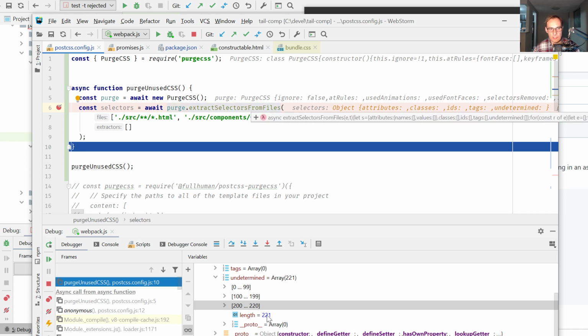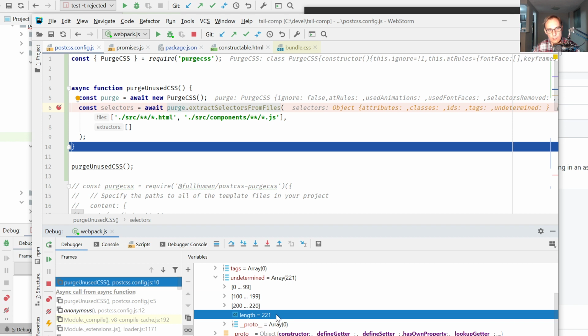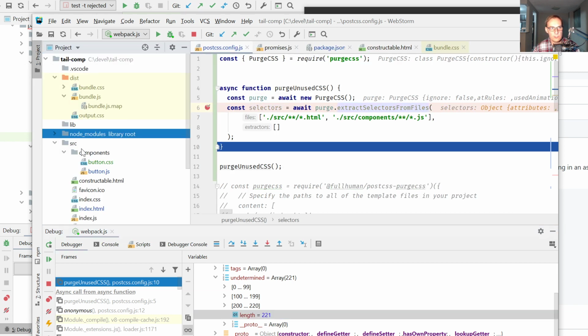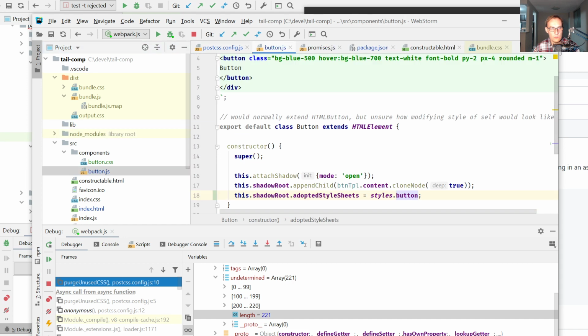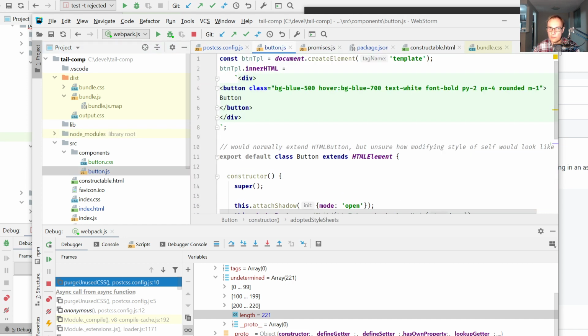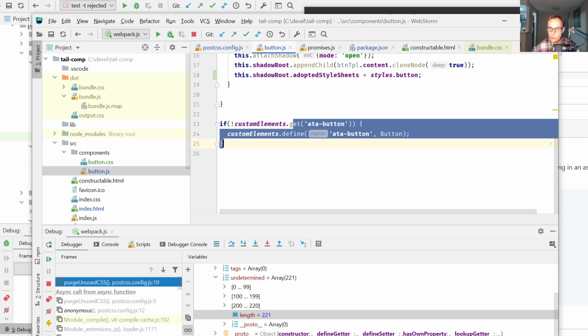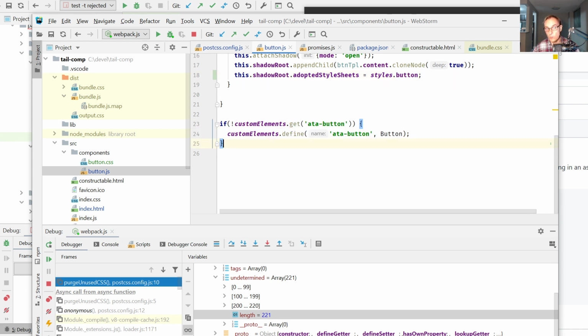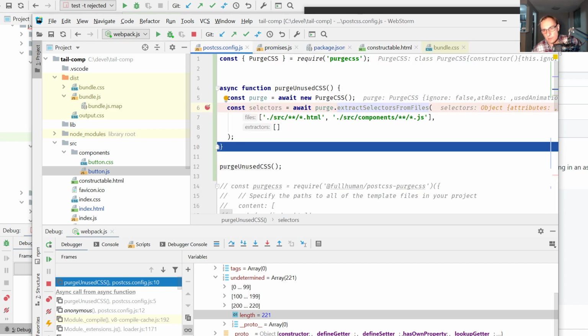So wow, this is 221 tokens just from this small tiny web component. I mean, my web components go to many hundred lines. So 221 for just this thing is gonna explode in the real project.